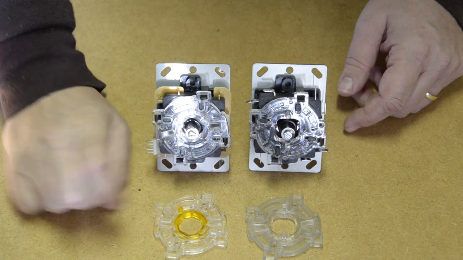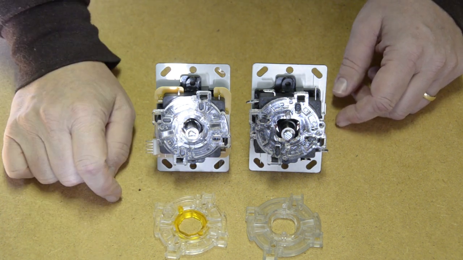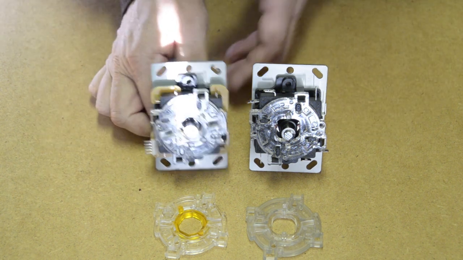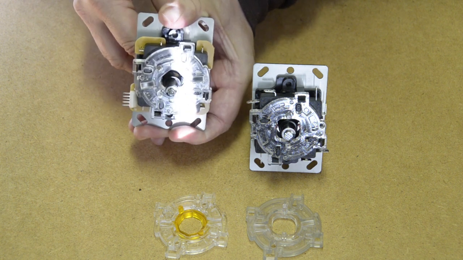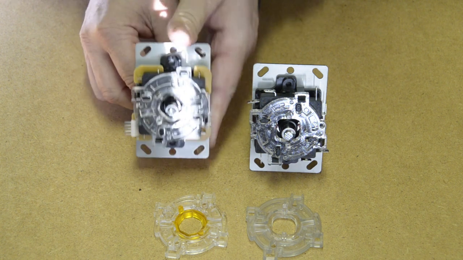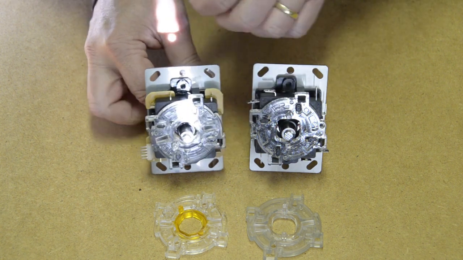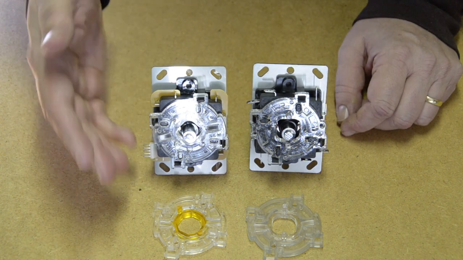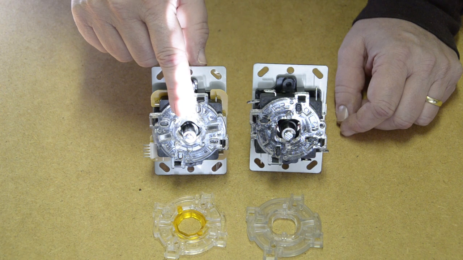Now the restrictor plate with its gate deserves a chapter of its own. The restrictor plate sits at the bottom of your stick and physically restricts movement. It holds a gate that can have several shapes. It can be round, elliptical, square, or octagonal, and you can always set the orientation of the gate.